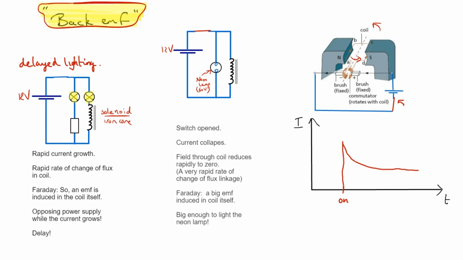It's actually quite useful for a motor because it means that they heat up less. If you stop a motor rotating, you get quite a bad heating effect because the current's too big. So this is actually a preferable situation for a motor. So I hope this makes sense, and have a go at a few questions which look at a few of these ideas on using Faraday's and Lenz's law.